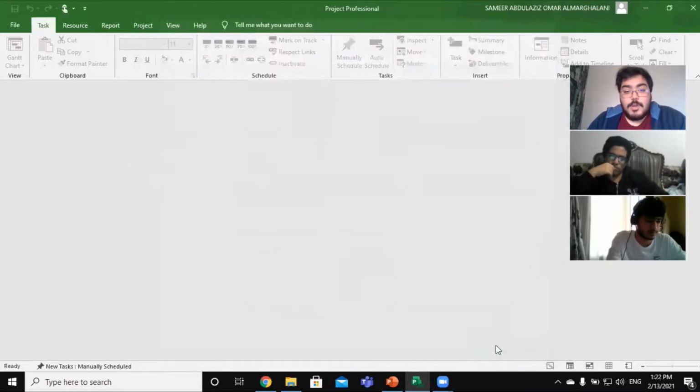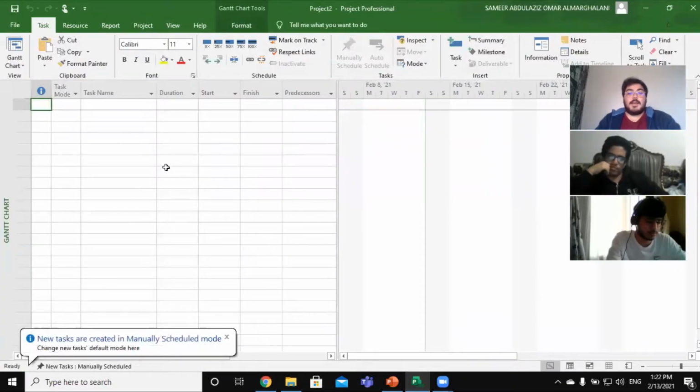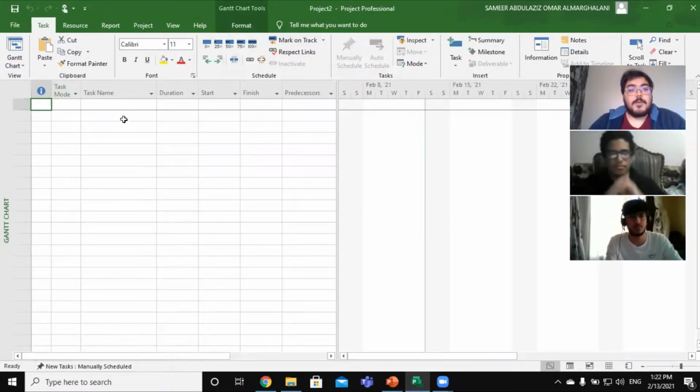Now let's go to our blank project here. Yes, as my friend Faris said, these are the toolbars over here, and we will, inshallah, use them in our project.